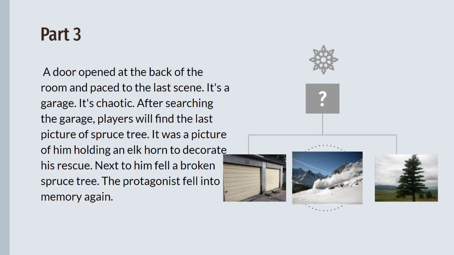Players will look for photos of spruce trees in all corners of the house. The spruce tree photos are scattered in three places. The first spruce tree photo is in a baby room in the house. When the man turns on the light, the color of the room becomes very warm and very comfortable. BGM lingers around the baby bed with the warm light. So the man will find the first picture of the spruce tree on the baby bed.